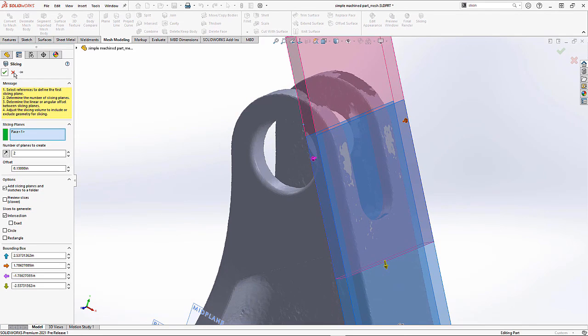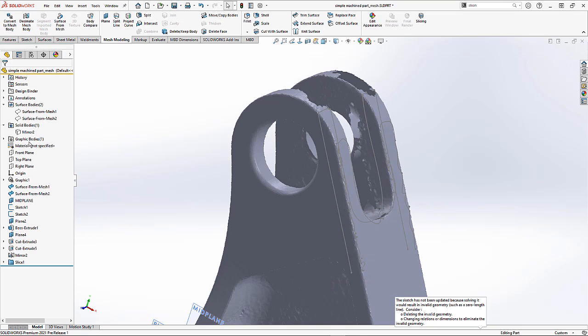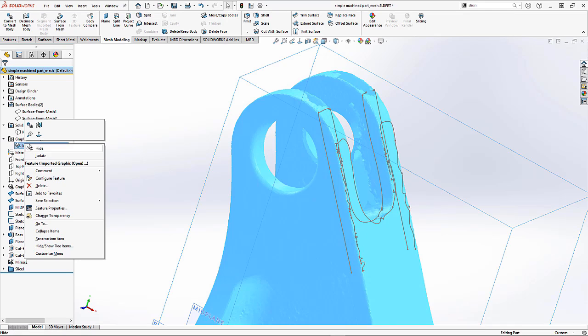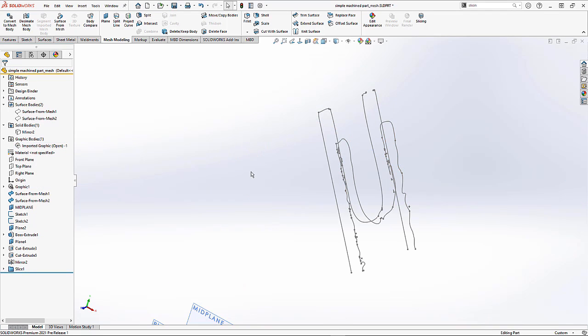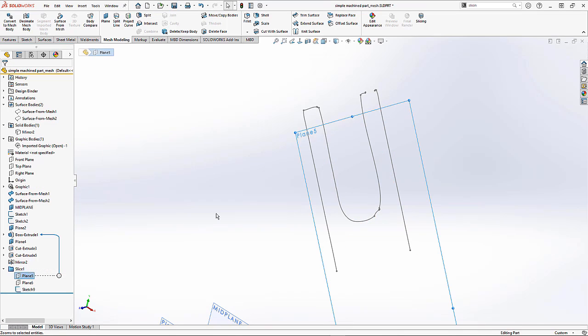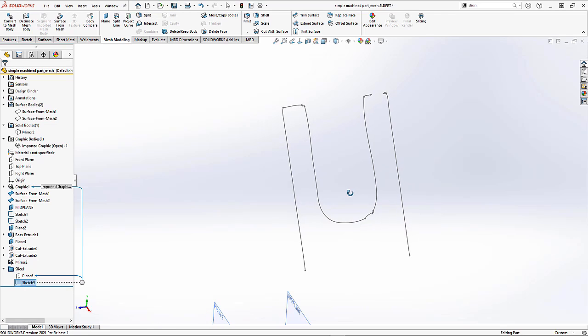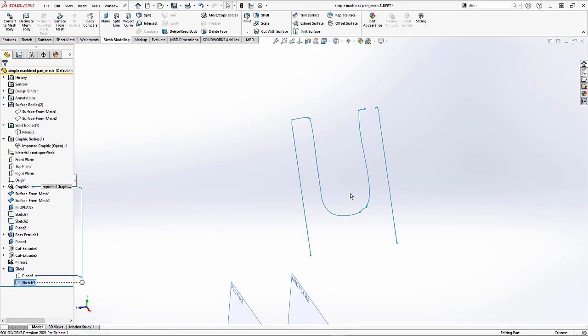So it's going through and it's trying to generate sketches and cross sections through each of those planes. Now the sketch right there at 0, right flush with the surface, we don't really need. So if we come in and hide the graphics body, we've got the ability to see what's going on there. We can actually come in and look in the folder and delete that first sketch. And we also really don't need the plane it was drawn on, so we can delete it as well. But there is the slice at 0.13 inches.